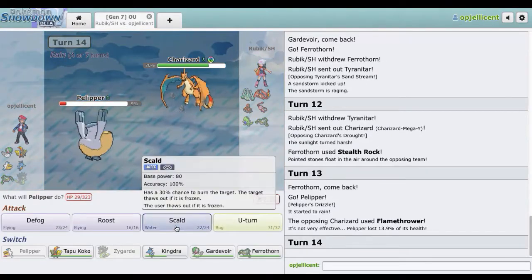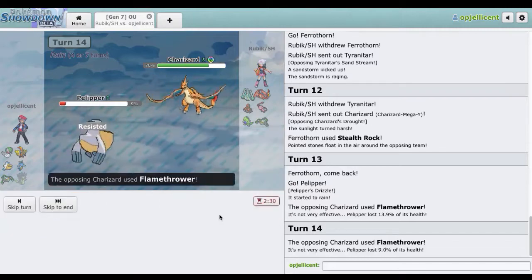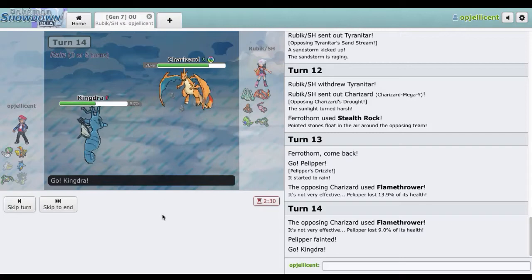And I believe what I'll do here is just throw off a Scald. He should stay in and then switch out, just to take his kill right here. You know, if he's not going to do that, then I'll just U-turn. But he's going to stay in, so that's alright. This allows me to bring out Kingdra now.